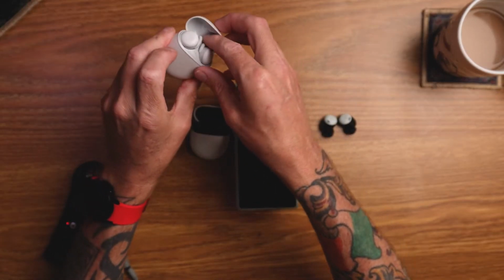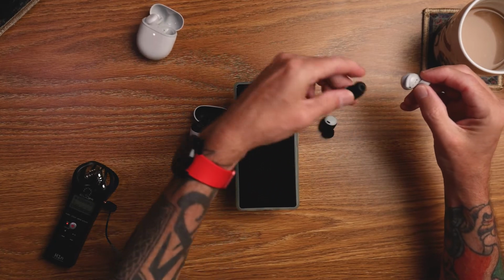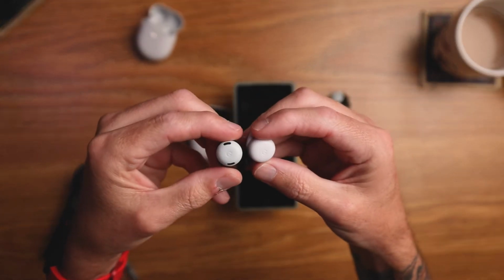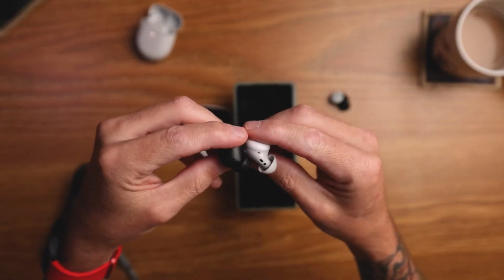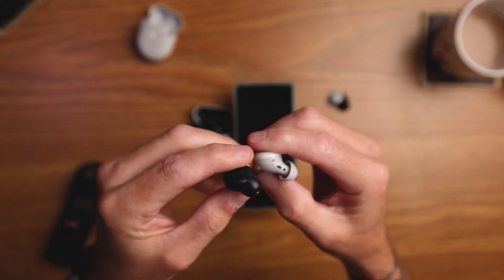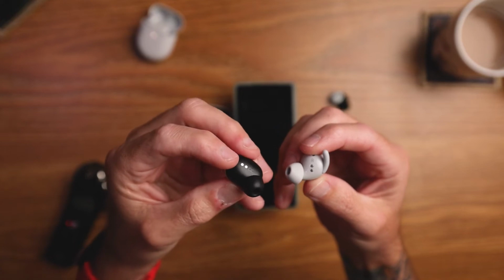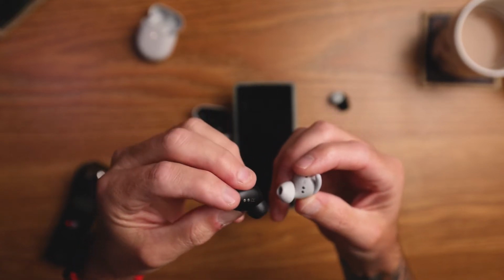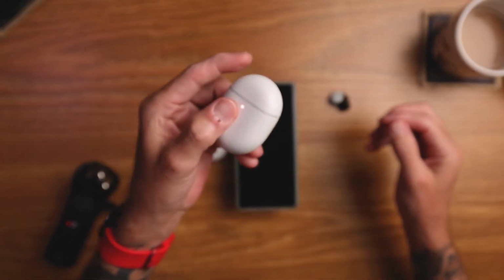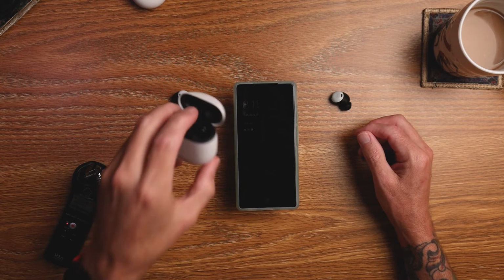And just to show you the difference, the right bud of each of them. It's a bit hard to see because the A series is all white, but yeah, definitely prefer the build of the A series. Definitely a better device for comfort and for wearing. But the Pro, they're good.